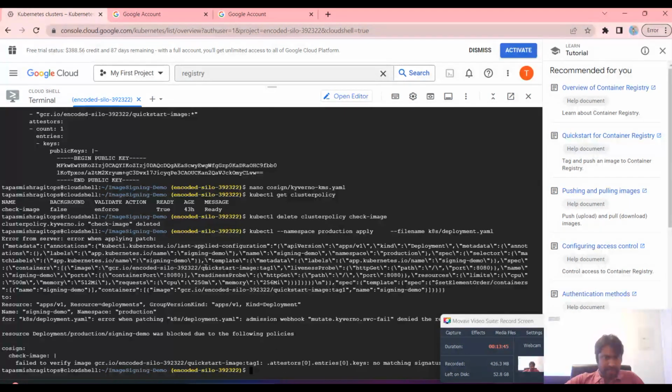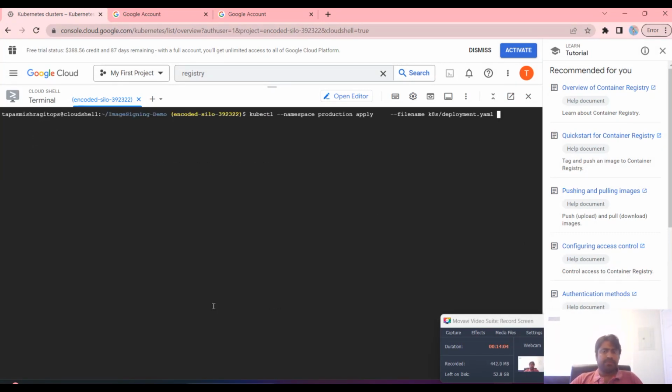Sorry, I was getting a different error here while applying the deployment, because I already had a cluster policy, so I deleted that cluster policy which was actually validating against the KMS key. Now let me try to deploy again to show you. This is my deployment, and I'm trying to deploy it.